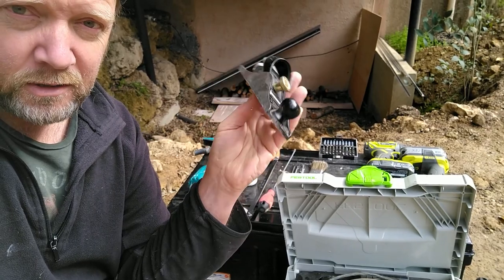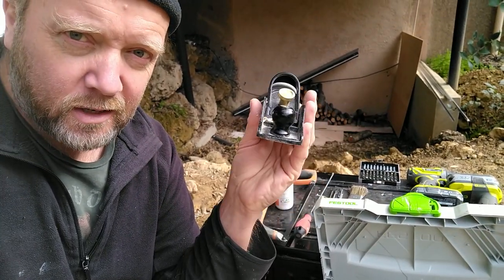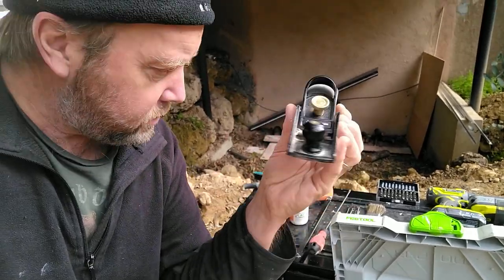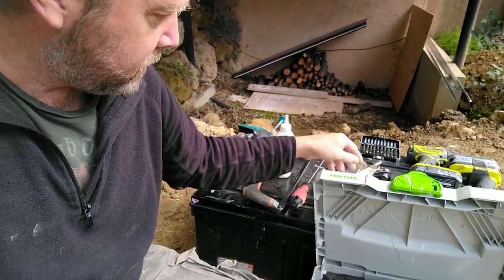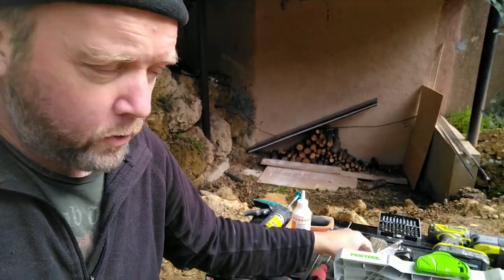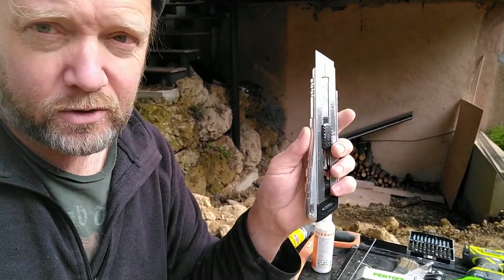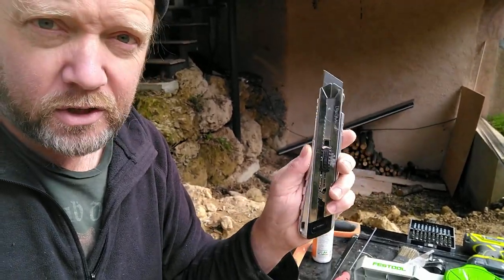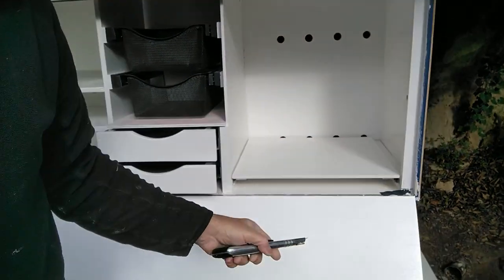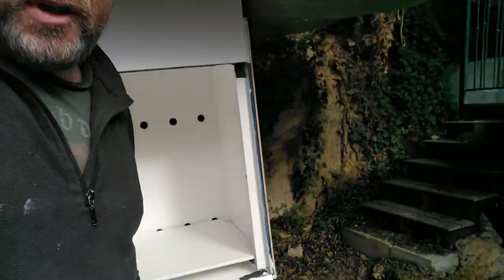Hand plane, man. Which has done quite a lot of work on this trailer, and it's very good for edging. It's actually very good. Get a nice straight line out of it as well. Hundreds of drill bits. A broken two. Not too bad. Stanley knife. This thing is also worth gold because it gets you in the edges where you can't get to normally. Like down here or something. Need to cut our little rubber strips. All of that.